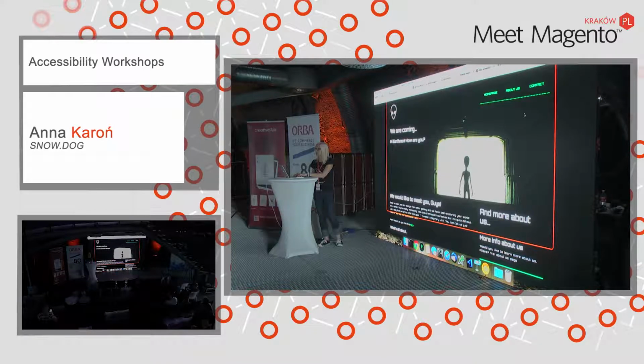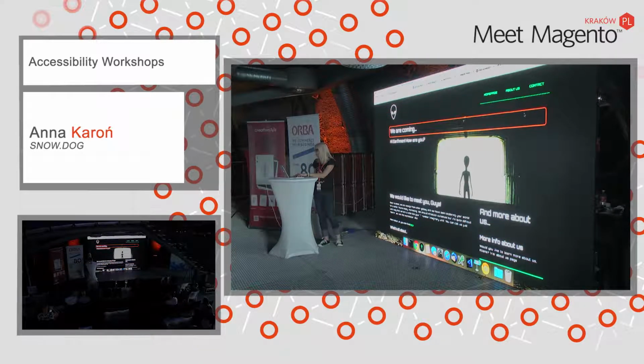UFO 320 image. Okay, it's some image here with no alt attribute, so we see the URL, the path. Heading 1. Hi Earthman, how are you? Heading 3. We would like to meet you, guys. Heading 2. Dear humans, we are beings from another galaxy and we have been exploring your world for a while. You're really interesting. We should introduce ourselves, but it's quite difficult. Let's say that we are a little like your i, imaginary unit. You can call us just aliens. We like this expression. More about us you can find here. Visited link. What's all about?